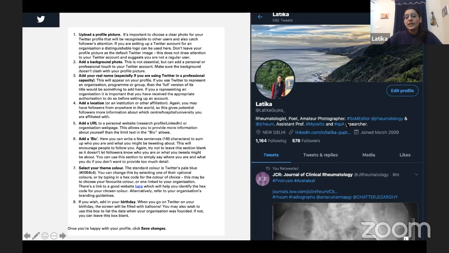And then I'm a social media editor. I want other social media editors to find me. So this is the acronym for a social media editor. And then I've used it with a pound sign as a hashtag, so that these people can find me and you can collaborate if needed.